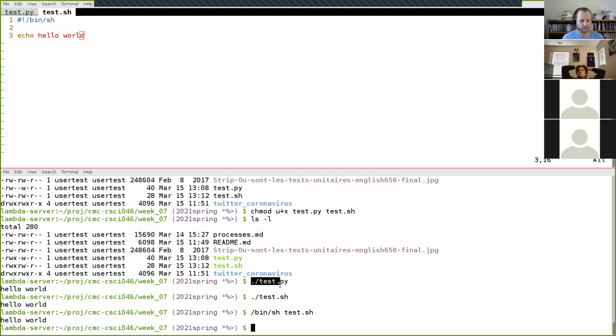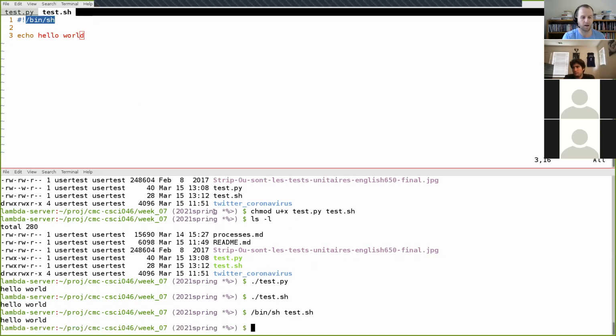Yeah, this is a fantastic question. So the question is, up here, I just pressed gt to switch to my Python file. And here I have /usr/bin/python3. And I'm pressing gt to switch to my shell file. And here I have just /bin/sh. We call these paths. And the question is, why are those paths different? And the answer is just because this is the location that this program is located on my computer.